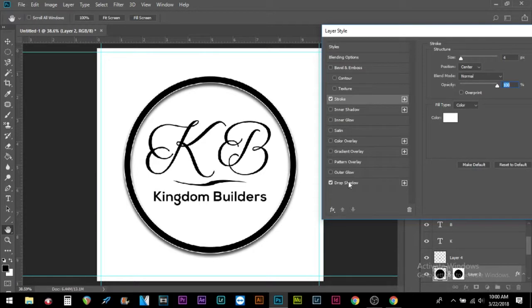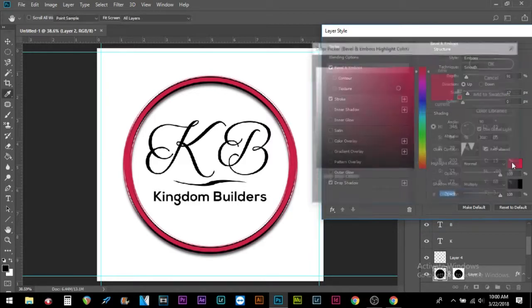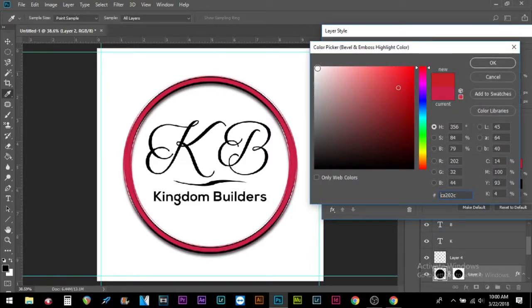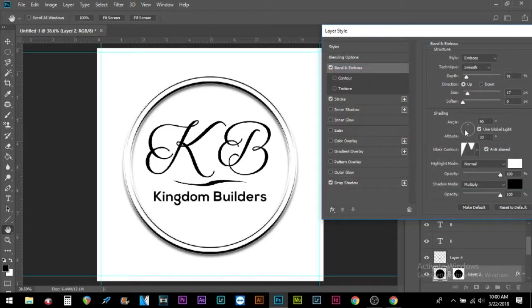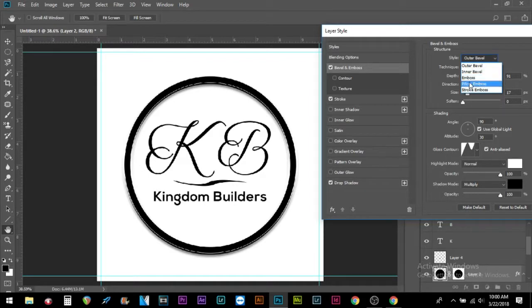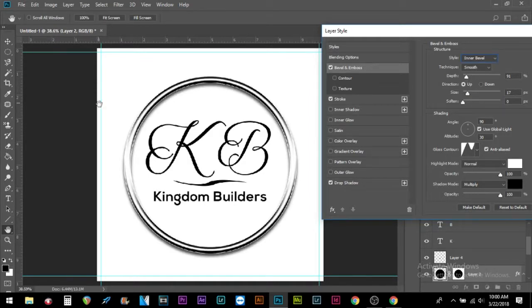And then once you're done, I did this, I did the stroke. I can do a bevel if I wanted to do a bevel. I can change the color here, change it to white. Right now you see it's kind of shiny looking, right? So there's different, you can change to emboss, engraved, outer shadow, you know, inner bevel. That's nice, that's really cool. And you can do a pillow emboss or stroke emboss.